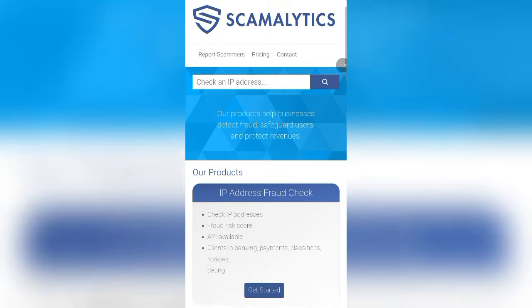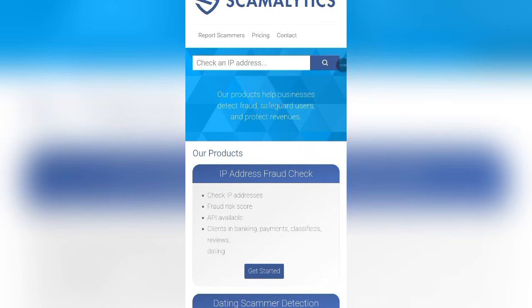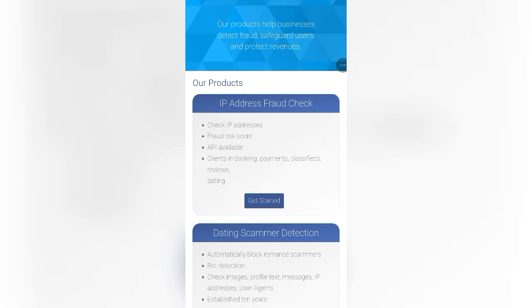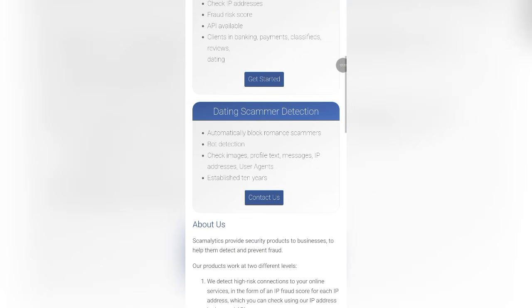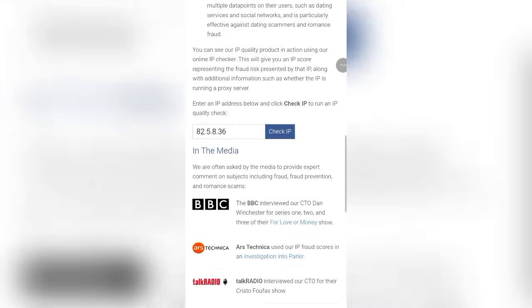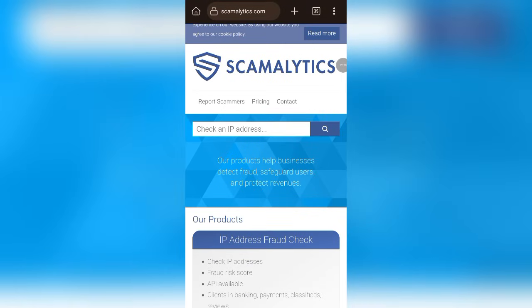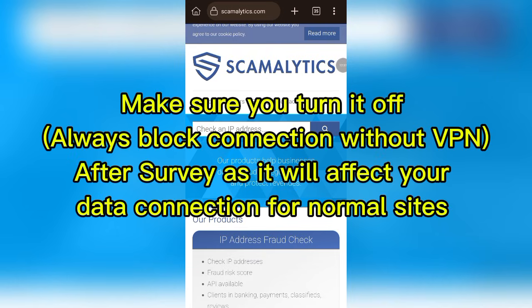come right here, put in our IP address to confirm that. Now you can see the benefits of Scamalytics. It helps you check if your IP address is actually good for you to proceed in taking surveys, and it also checks your fraud risk score, the API available, and some other valuable things you have to get on this platform. Now all this does not actually concern you. All you just need to do is to come right here and paste your IP address, then click on search. Then you're going to see the breakdown of what you're to see. Now above 5 is actually good for you to proceed with your service.